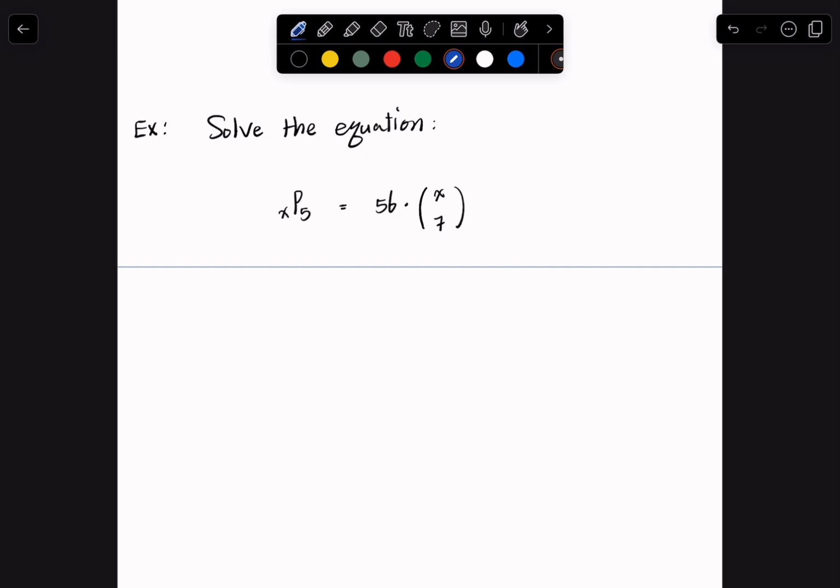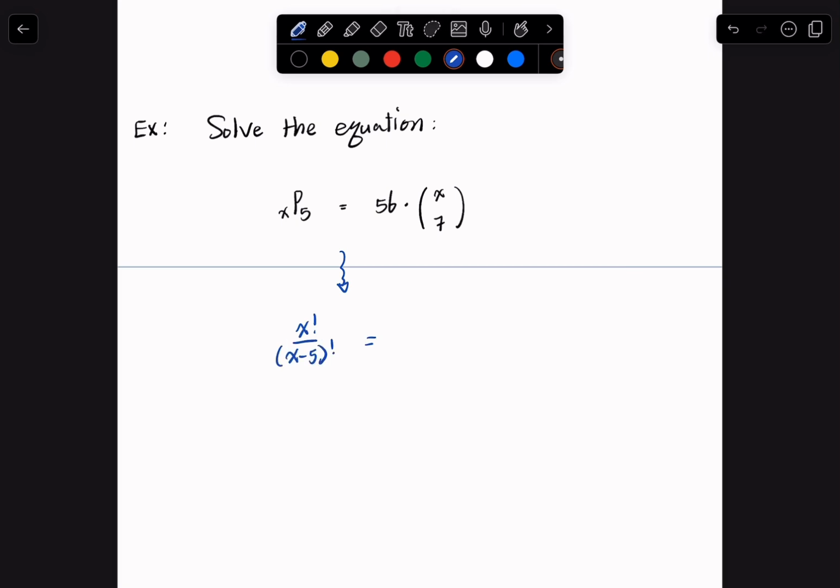Okay, so let's look at it together. In this question, we're solving a very special equation. This equation involves combinatorial operations. That's something we've never seen before. But don't be scared. Remember that every time we see nCr or nPr, this kind of operation we're not familiar with, we can just apply their formulas to convert them into the fraction form, which we have more ways to deal with. If you still remember the formula, the left side will be x factorial over x minus 5's factorial.